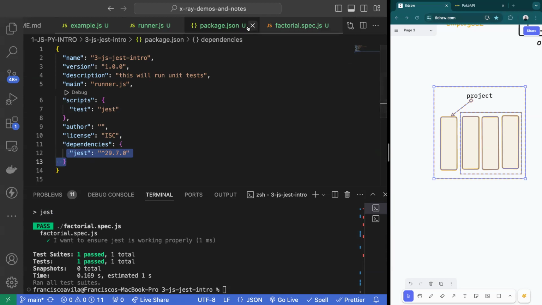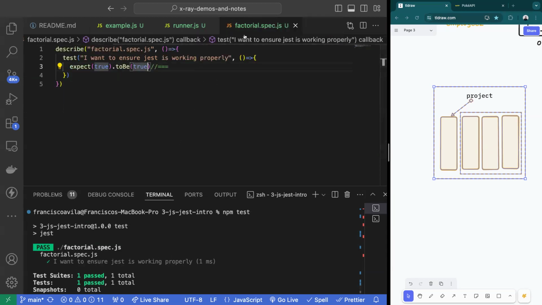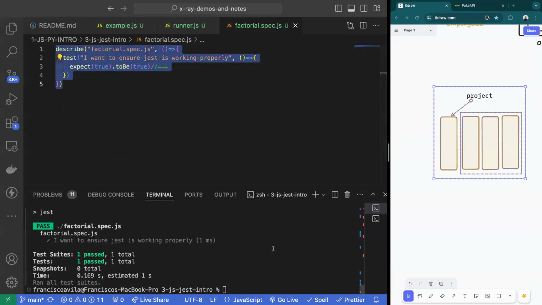Jest starts running within my machine, and then it starts looking for tests that fit the naming convention. When it finds the naming convention for a file, it starts executing that file and evaluating whether it passes or it fails. Does that answer your question? So right here where you have test written, that's what it's searching for, to key in on that there's actually a test to be run.